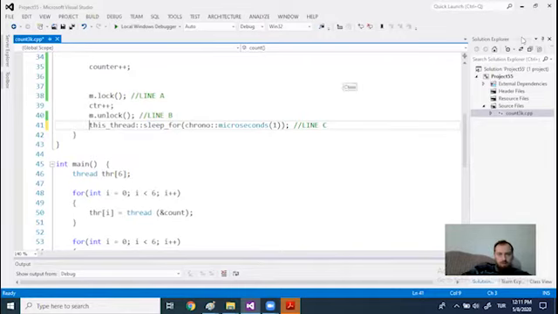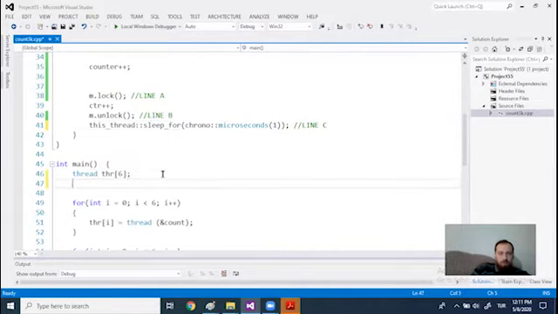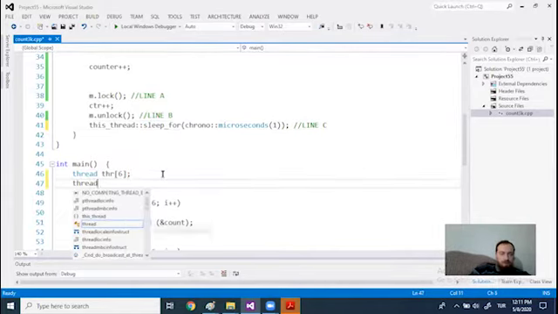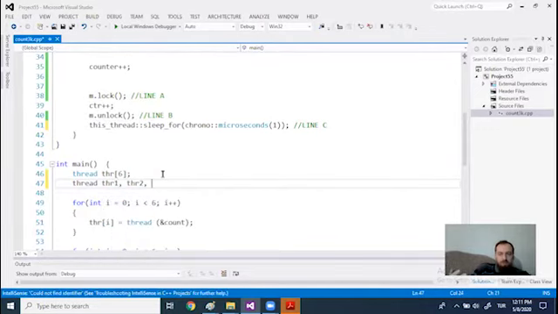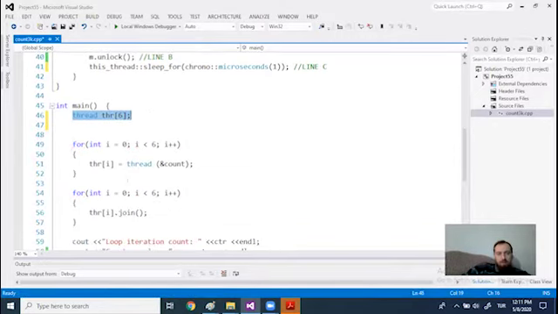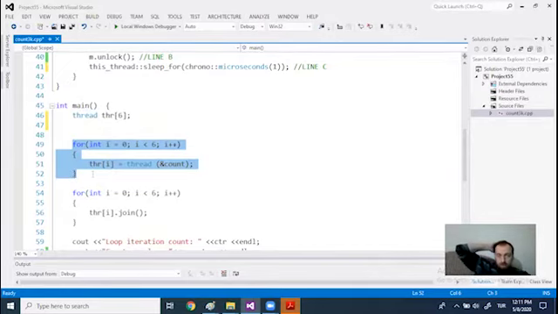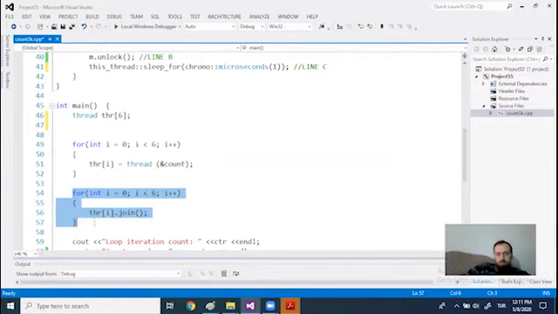Okay, so in main, Jamil, instead of just doing thread 1, thread 2, because I want to have 6 threads, so I can have mistakes in my output, I just do it with an array. It's much easier to declare an array and then give the threads in the array a function to deal with, and then I join them. As simple as that, okay?